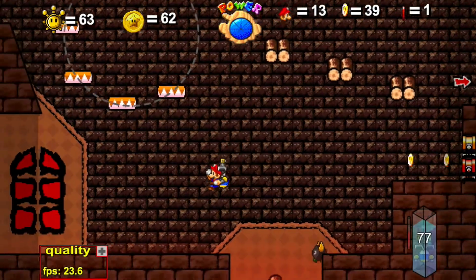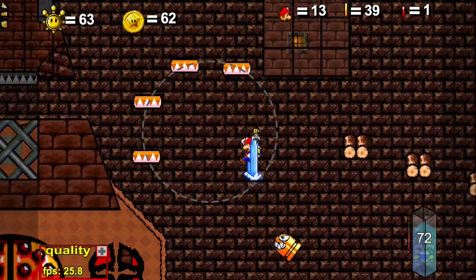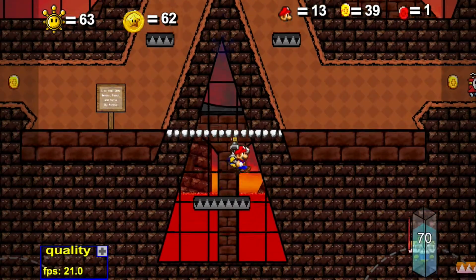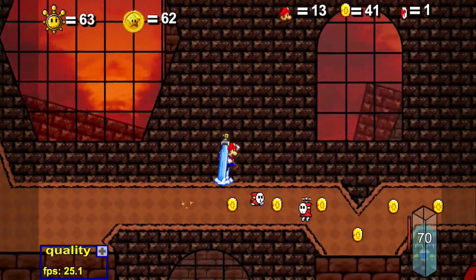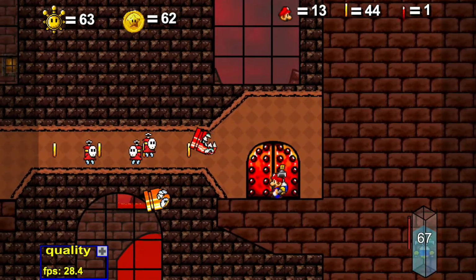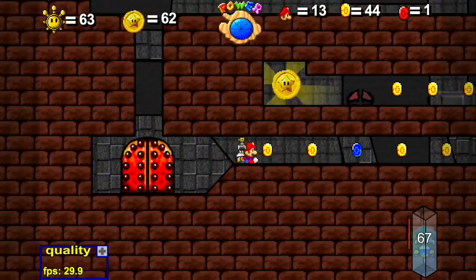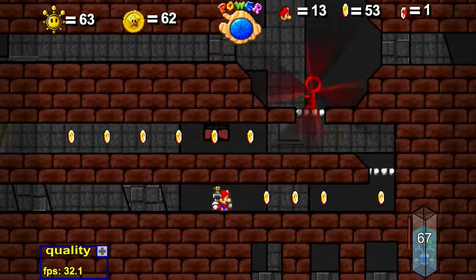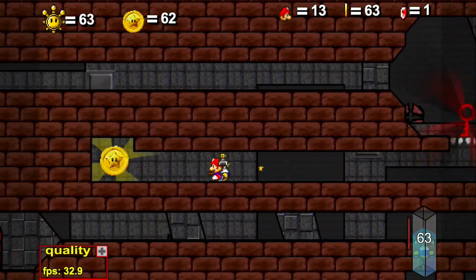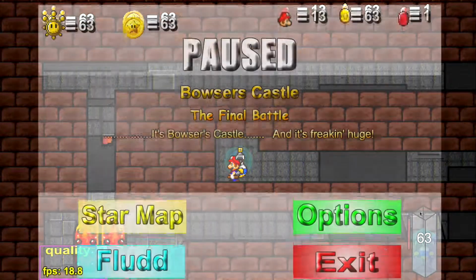Where is it? It is up here. Up to the right, I believe. That's where it is, I think so. Let's go up here. Whoa! Having a bit of lag, but that's okay. Get in there. Okay, let's go grab that star coin. There we go. Good! Now we'll just exit the level.